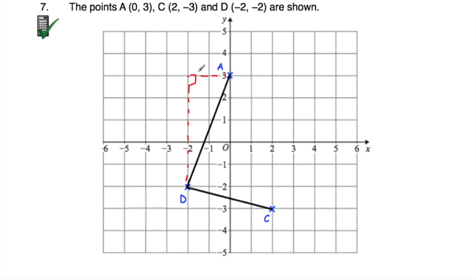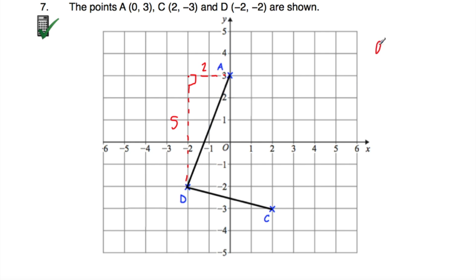And I'm going to put in the symbol for right angle there, that little box. And then let's work out the lengths of the two shorter sides. So this side is 2 across, so 2. And then this side here, it's 1, 2, 3, 4, 5. So it's 5 units that way. So we've got 2 units and 5 units, and we want to work out the length of the hypotenuse, that longest side. So let's label the sides.